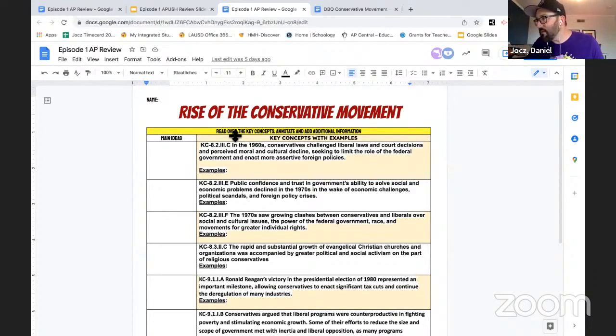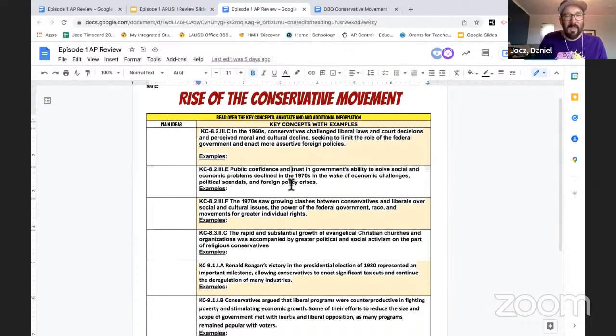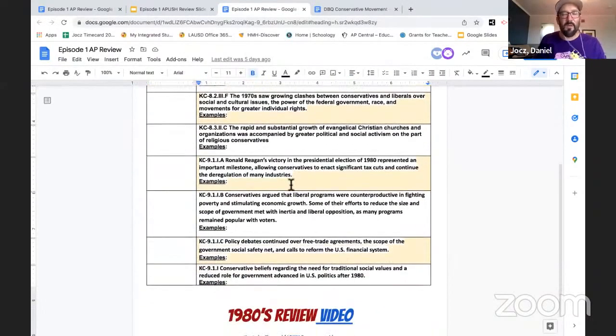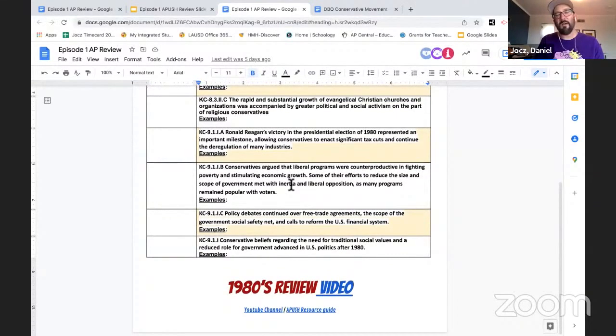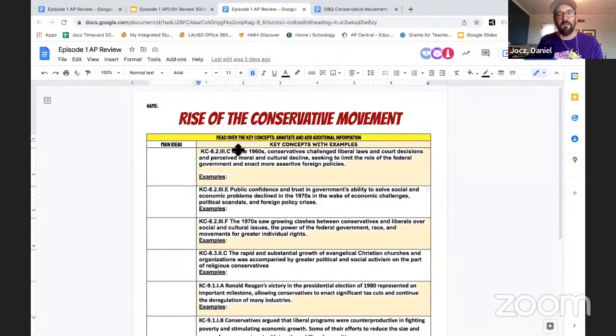Actually, let me just throw that there. And I don't know if it's in the description yet, but here's the thing if you want to copy paste. For all the resources, you don't have to ask for permission. Just go to file and make a copy, and then you have your own. You could type on it. You can do all sorts of fun stuff on it. But basically, if you look at this and just read it, I'm not even talking about opening your book. I'm not talking about getting a lecture. If you just read through these different things, take a look at this first one right here.